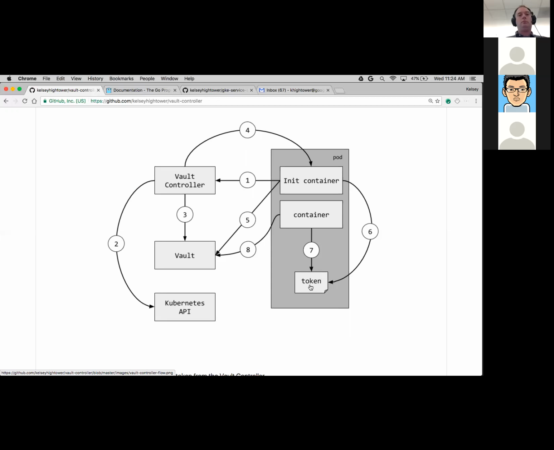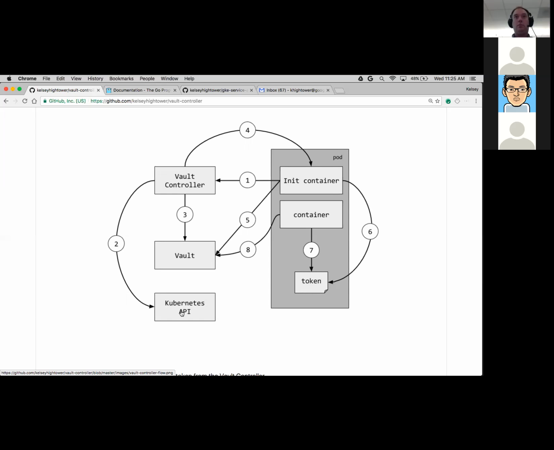Once you have one of these unique tokens, one thing people like about Vault is the ability to do dynamic secrets. Vault has all of these backends: PKI, MySQL, Postgres, even Amazon IAM roles, right? So you can read from a path and a dynamic secret will be generated for you, and it will have a short TTL which will expire or can be renewed. Maybe most of you know how Vault works, but that's a high level description. So the way this works is we need a way to give each pod a token at runtime.